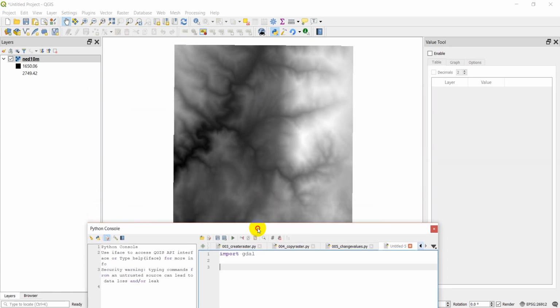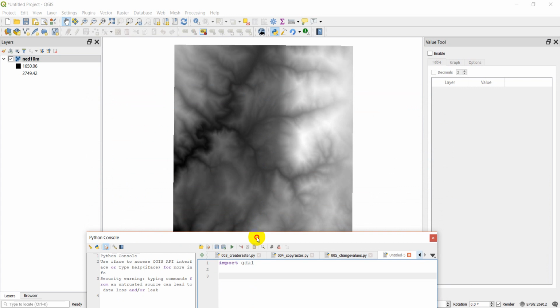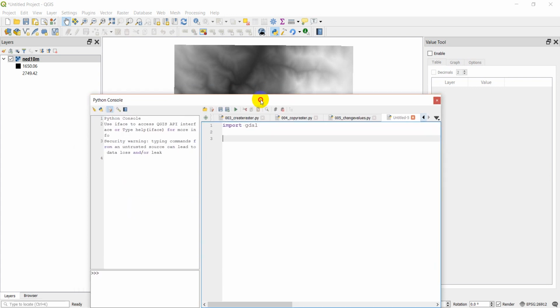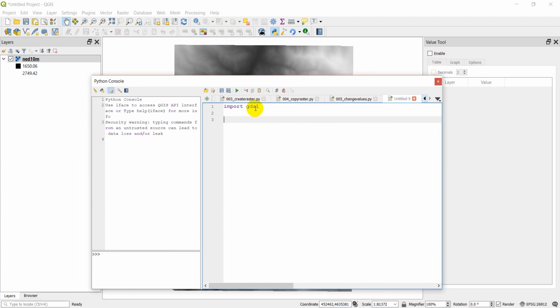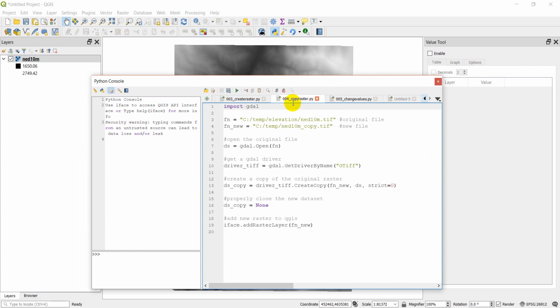So what I basically want is two copies of this: one that gives me the one I do map algebra on, my new map layer, and one that's going to give me the difference layer to show the change between the two. A couple videos ago, we learned how to copy a raster, and this is where that comes into play, because we want these new rasters to line up exactly. So we're just going to copy them, perform operations on them, and then write a new array to their layer. We'll use the same code, and I'll walk through it step by step so that you know what's going on.